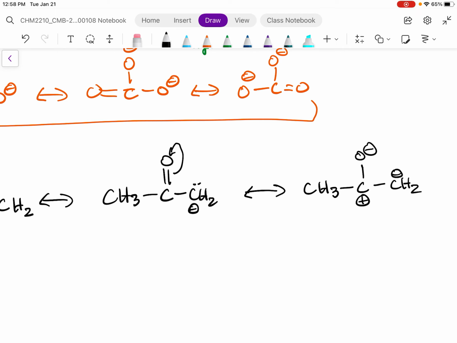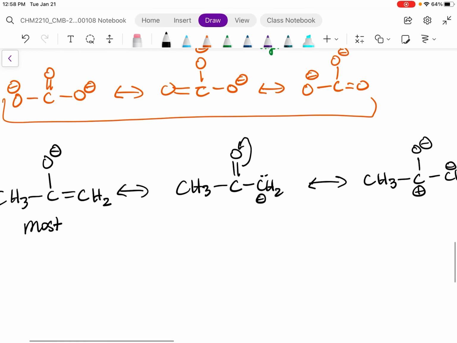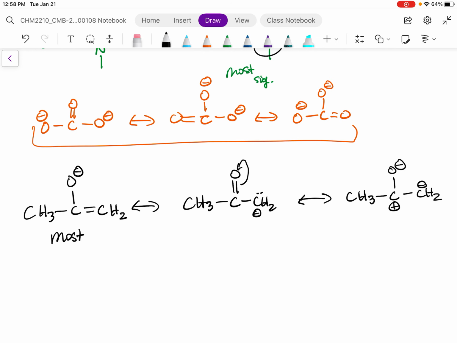What's the overall charge of this molecule? We have 2 negatives and 1 positive. So the overall charge is -1. And that matches the other 3. Did I violate any octet rules? Did I form any Texas carbons? No. That's a valid resonance structure. So if we rank these, this would be number 1, number 2, and number 3. This is the least significant and pretty bad in comparison to the other 2.